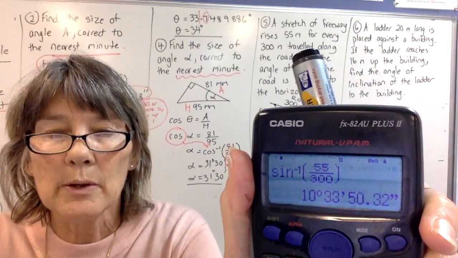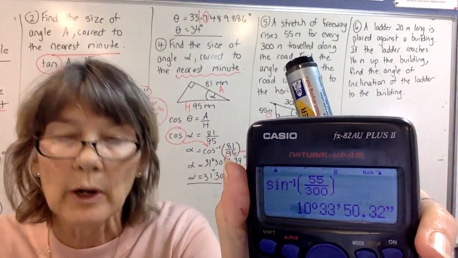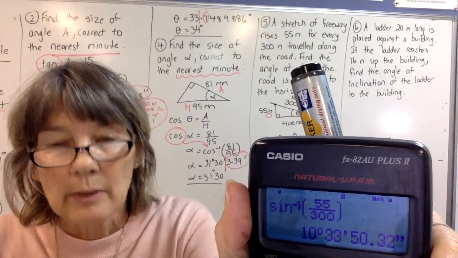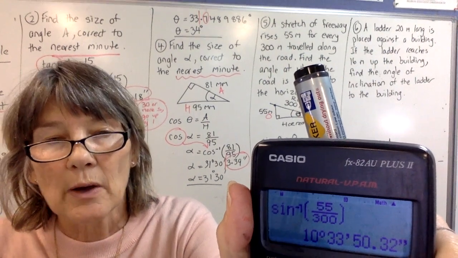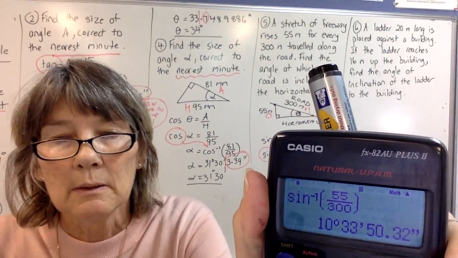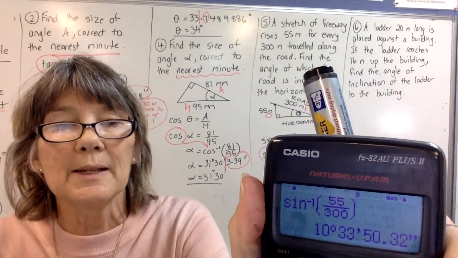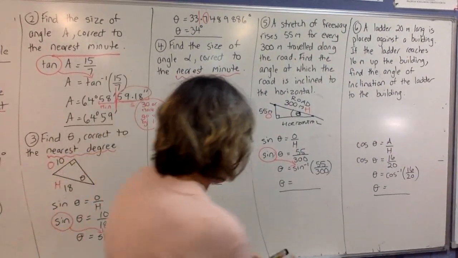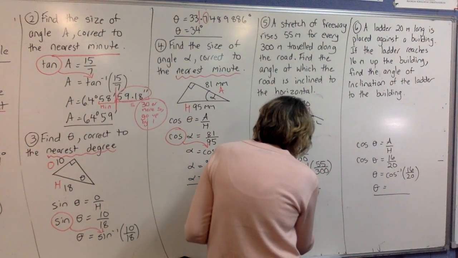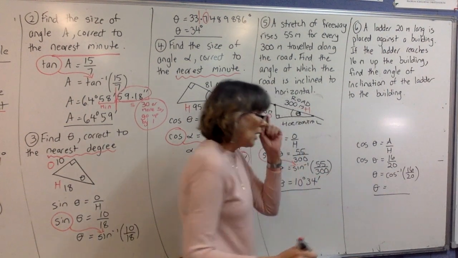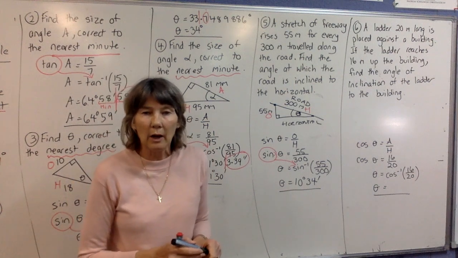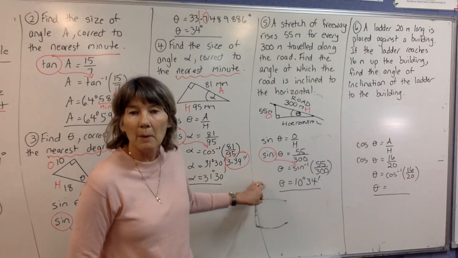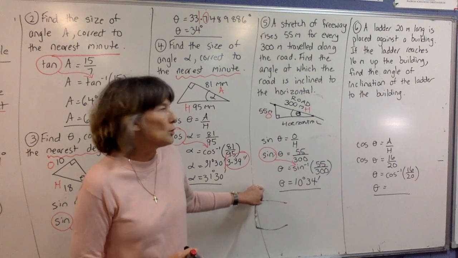Okay, and then I want you just to look at it. So in most tests, you'll just look at that on your screen. You'll look at the seconds, which is 50.32. That's higher than 30. So our minutes will go up by 1 and become 34 minutes. So we've got 10 degrees, 34 minutes. And that's what you'll write down straight away. If you find that's too much and you want that other line, you can write it in. There's nothing to stop you doing that. It's just, that's the way most people will do it when they get used to it.